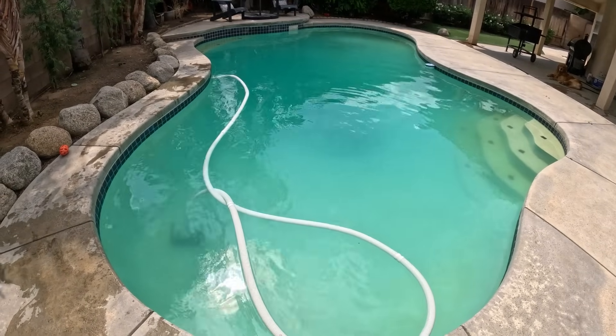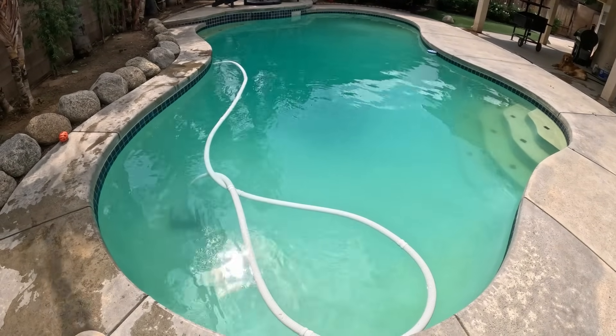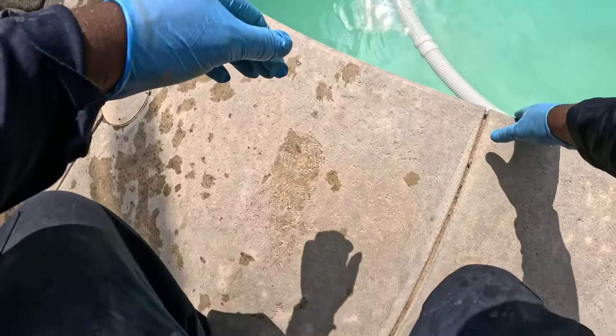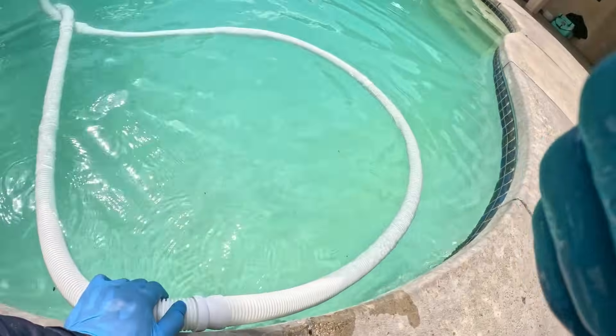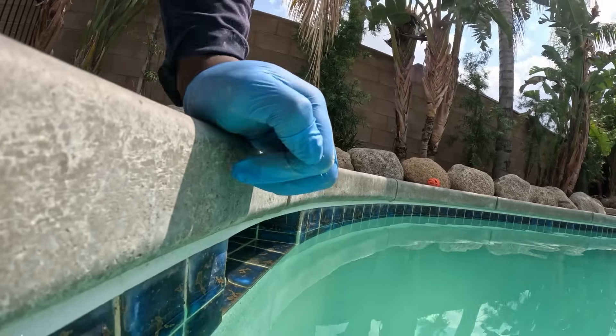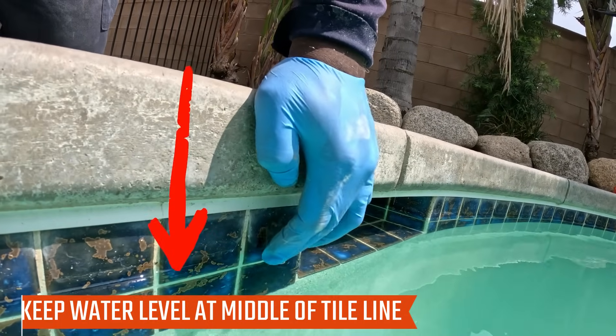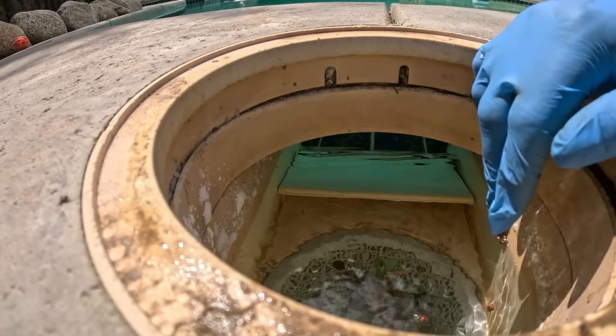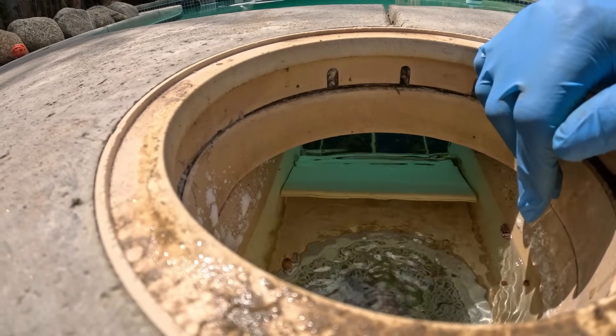You can see the hose is floating on top of the water — the hose has air in it. You have the gold section; pull it apart and let the air out. Also, if the water level is not in between the tile line, the water is too low, and this has to be filled up all the time as the pump will run dry.